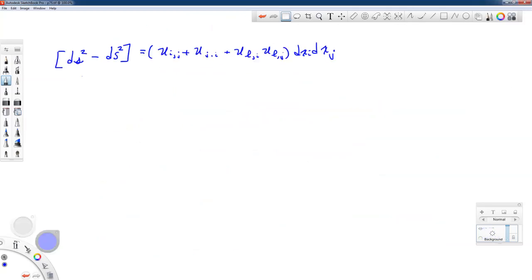Alright, so let's take a look. So we have the change in the square of the lengths, d script s squared minus ds squared. It's equal to this thing in the brackets times dxi dxj. So remember what dxi and dxj are. Right now, for us, the way that we're going to interpret the dxi is it's the distance between those 2 points, A and P, in the original coordinate system, the undeformed state.